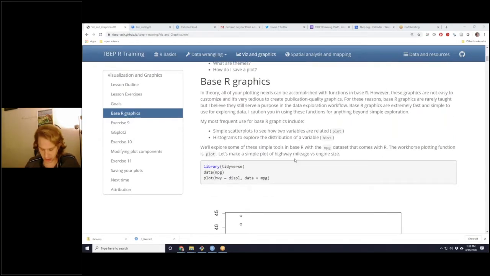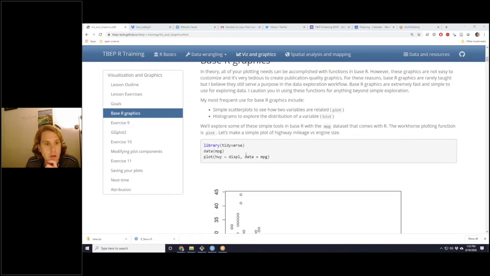When I first started using R, I was using base R. This was before ggplot was around. But once ggplot hit the scene, I almost stopped using base R completely. However, I still think base R graphics are somewhat useful for exploratory analysis. In other words, quick and dirty plots that are not necessarily polished for publication or even sharing with colleagues, but just a really simple way to start looking at maybe the spread of your data with histograms or making scatter plots. So I'll show you some of those examples, and we'll transition into ggplot.